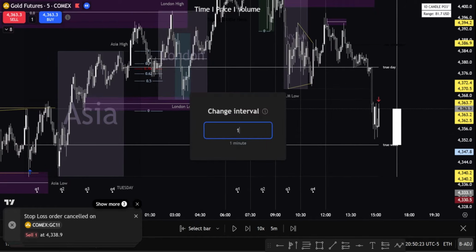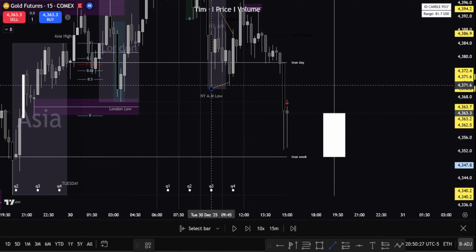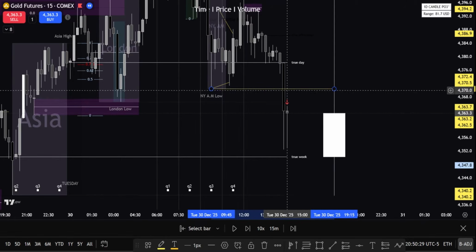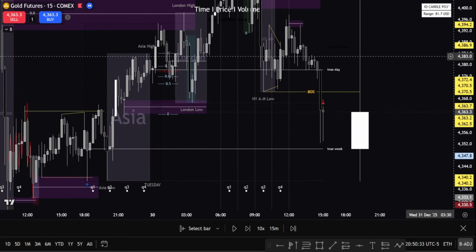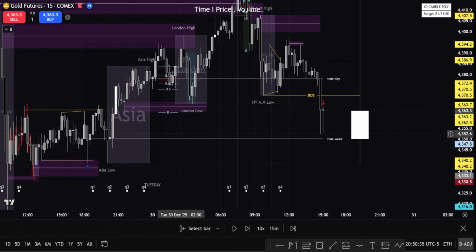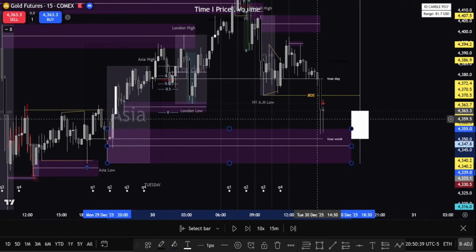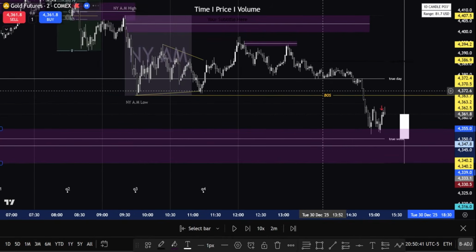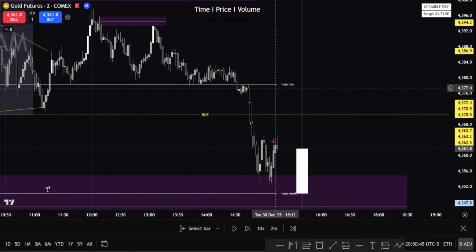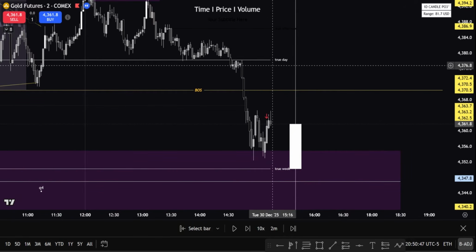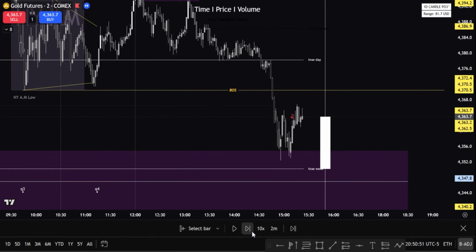So we broke structure to the downside, so we know we're still bearish. It's a break of structure, and now I expect a little push up to go lower because we're tapping into this zone, which could be a demand zone again. So we're either going to create a range and then confirm the shorts, or just go straight lower. Let's see what price does.